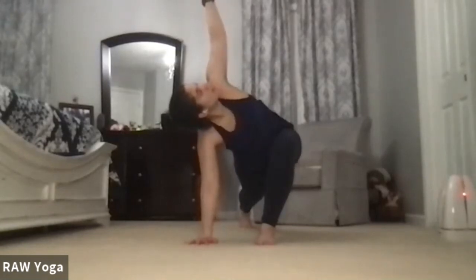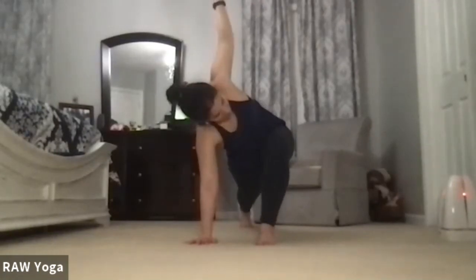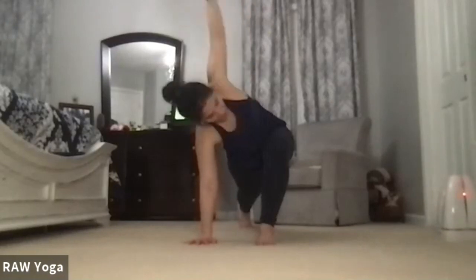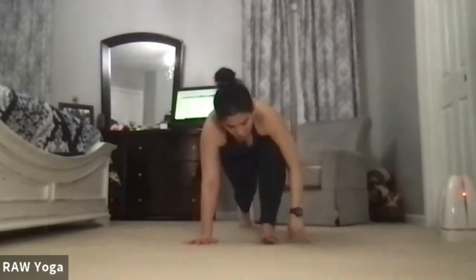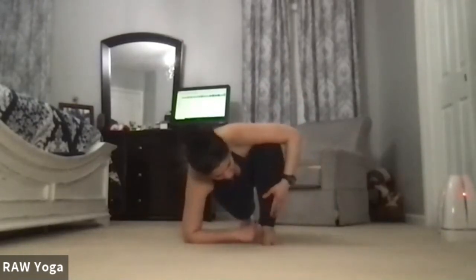See if you can breathe into the low left back. I feel like sometimes it holds a lot of tension, a lot of tightness. See if you can guide the breath there. Exhale the left hand down to either bring that right forearm down or not. And then step that left leg back.